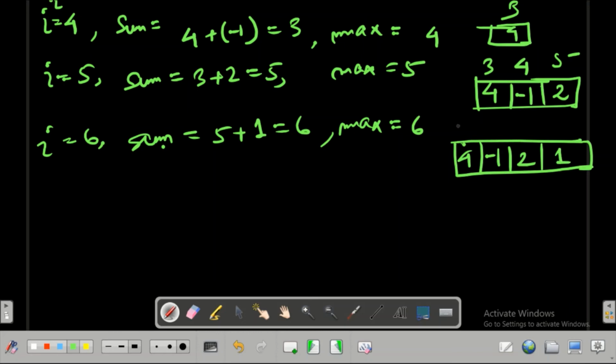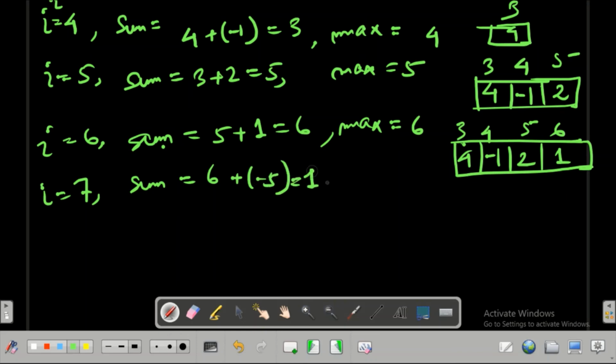The indexes would be 3, 4, 5 and 6. So again go to the 7th index. I hope you are following me. I am not explaining everything because the steps are the same.